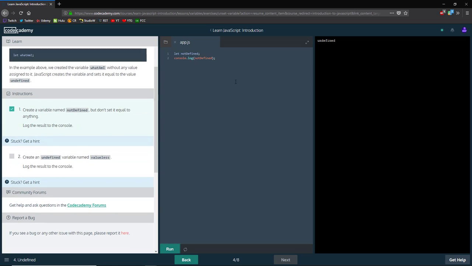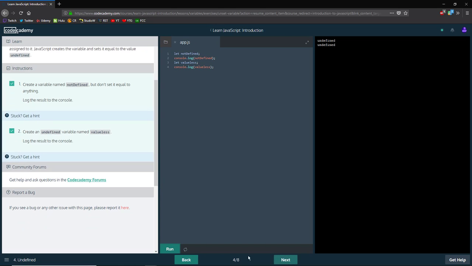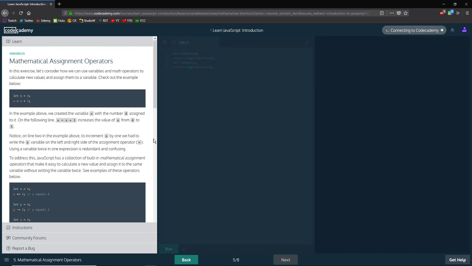So create an undefined variable named valueless, console.log valueless. Alright. I'm so used to my Visual Studio Code add-ons finishing the sentences for me, so I get caught up a little bit.